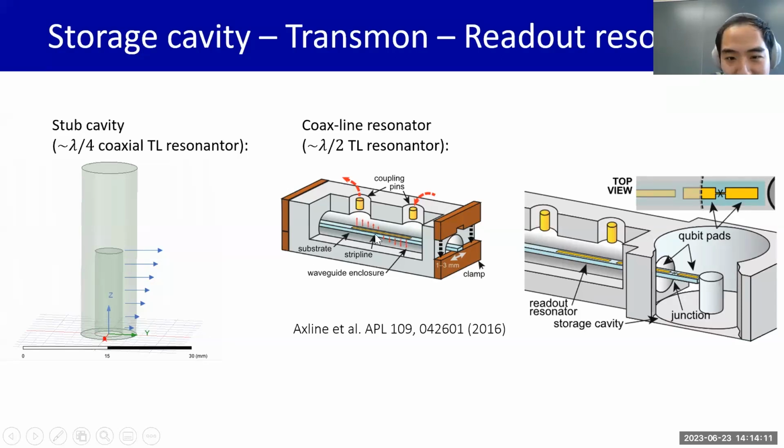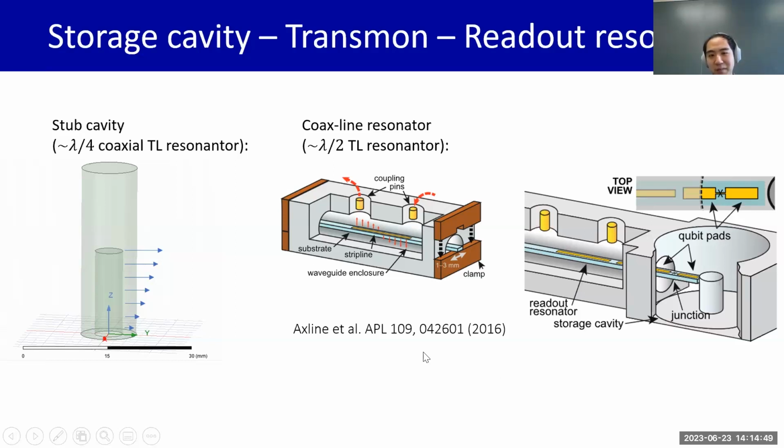So this strip line resonator is sometimes called a coax line. It's a combination of coaxial and microstrip, strip line, basically. You can think of it as a transmission line, with the center conductor here, while the ground is provided by the tunnel, or the outer conductor, as the tunnel itself. So when you make a strip line here, it forms a λ/2 standing mode. And we can make it low Q by coupling it strongly from external ports and read the transmon from this resonator.